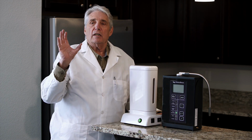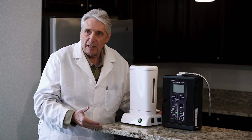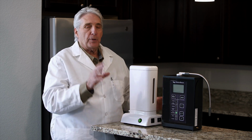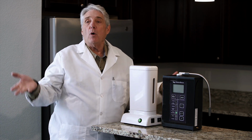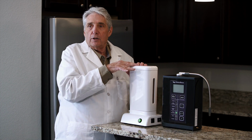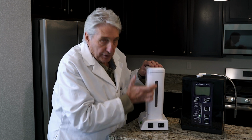It is so clean. It is so perfect because you don't have to hook to anything. You can take your ionizer and put it on your bar that has no water. Put it anywhere you want, because all you have to do is find a water source and put water in here. And it even shows you on the side here how much water you have in it.